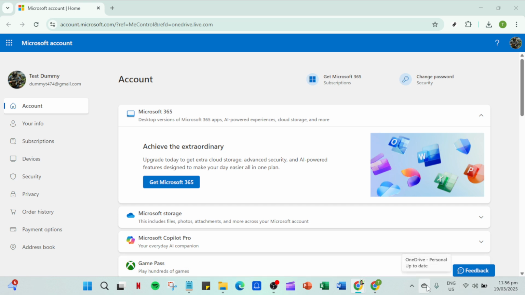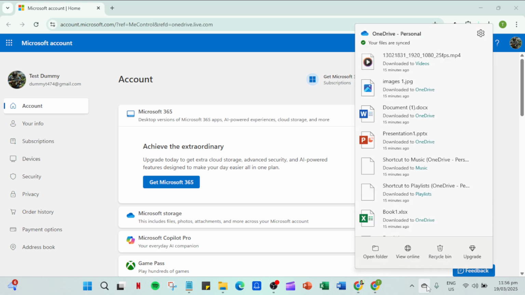That's the OneDrive icon. Give it a click. This will open up OneDrive options for you. It's your gateway to controlling how OneDrive interacts with your files. Next, once you've clicked the cloud icon, look for the settings option and click on it. This will open up a new window.